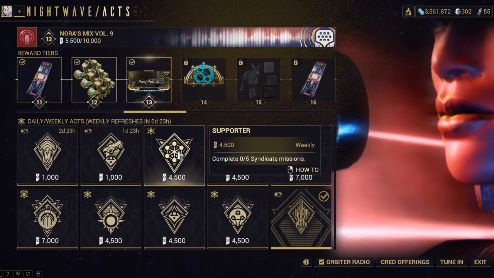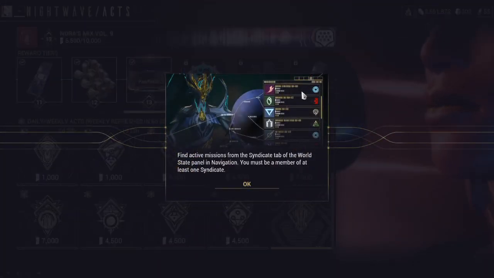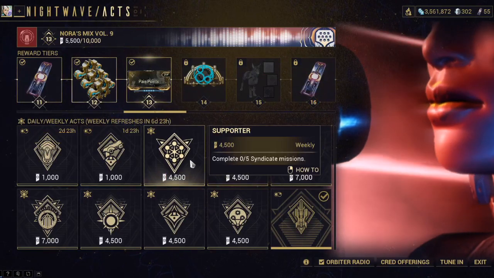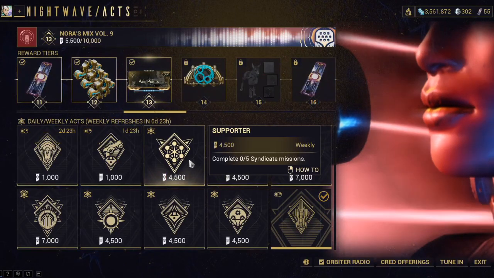We also then have complete 5 syndicate missions. These are simply in the syndicate tab. You do have to belong to a syndicate. These are these factions that you get the daily reputation for. So the mission does have to have the little reputation symbol by it. There's no specifics on which missions you can complete, just as long as you do 5 of them.